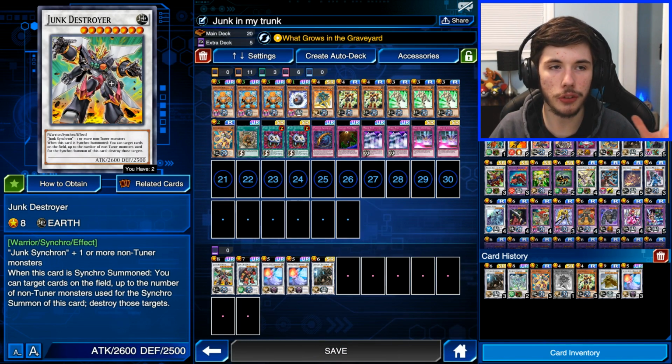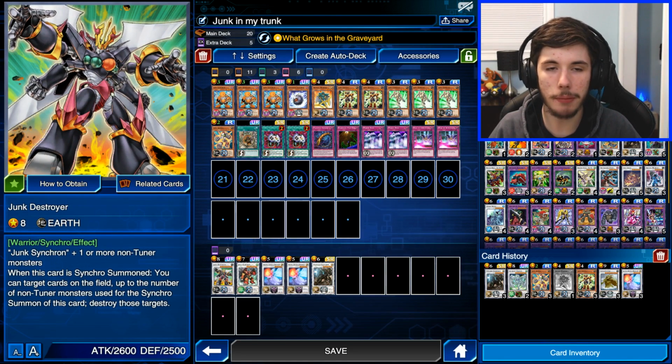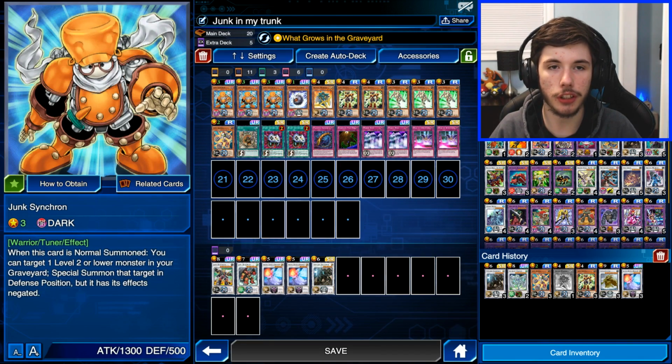So, of course, the central card of this deck is Junk Destroyer. Junk Destroyer is from the newest main box, and the one combo that I figured out to easily summon into this card is with Junk Forward and Junk Synchron combined with What Grows in the Graveyard. So in my deck list, I have three copies of Junk Synchron and three copies of Junk Forward.